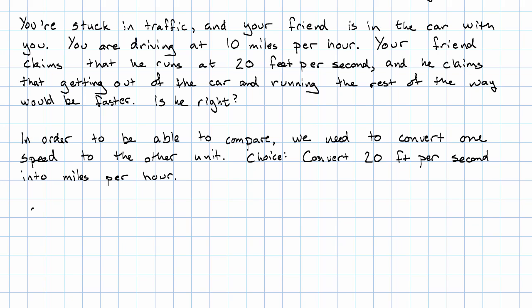So, here's how we need to think about this. 20 feet per second means 20 feet for every one second. And we want to use conversion factors to eventually get some number of miles over some number of hours. So I'm going to do the feet to miles first because I know how many feet in a mile or I can easily find that.